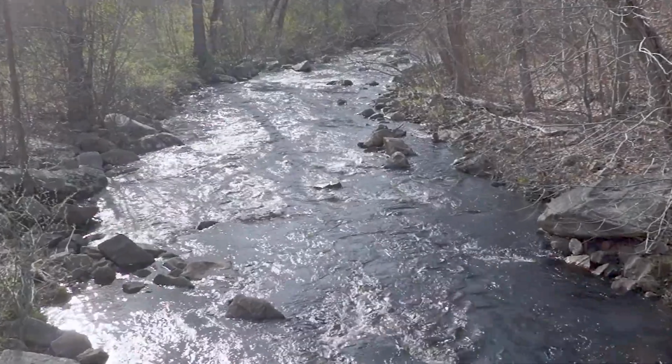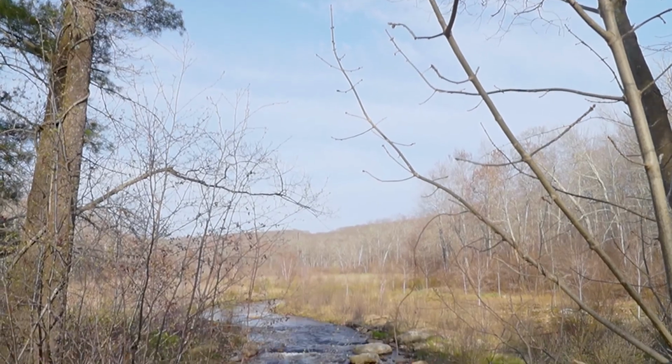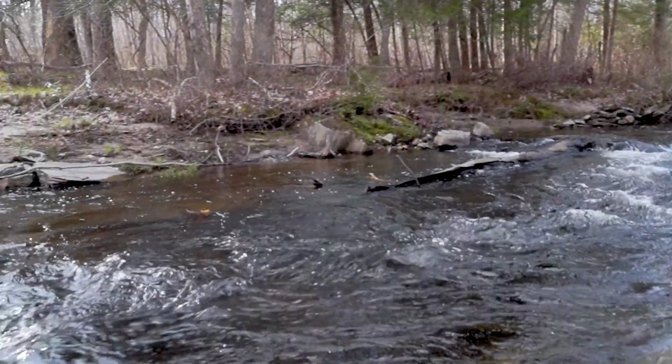The 8-Mile is protected perhaps for different reasons than some of the other wild and scenic rivers, in the sense that the 8-Mile is not necessarily that visible. You don't really see it, you have to go and find it, which is good because what it means is that the 8-Mile is surrounded by natural habitat as opposed to roads and houses, etc., etc.